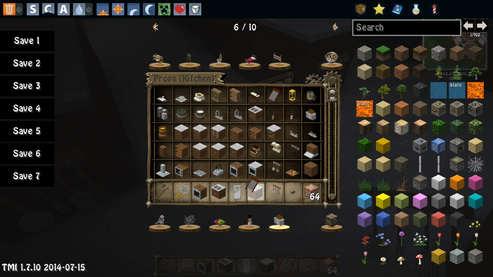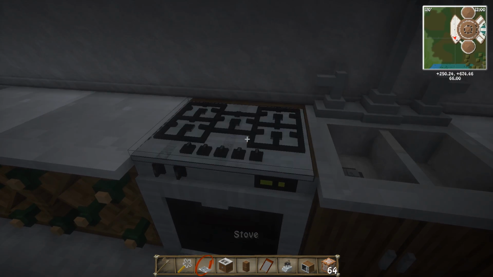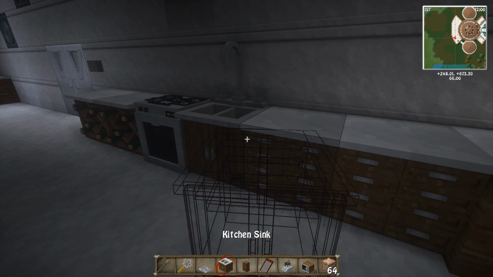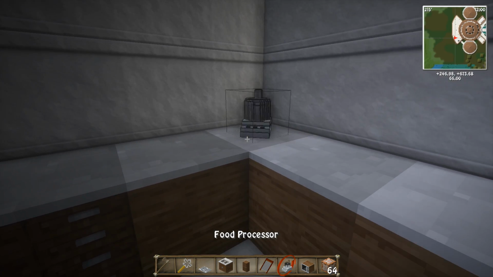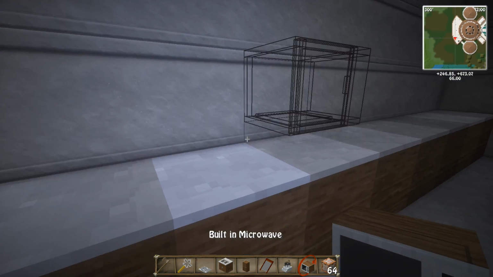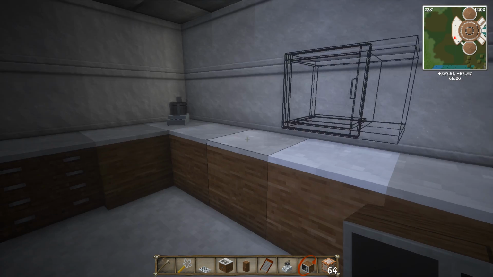Okay. I'm just going to grab some random... A broom cabinet. Yeah, why not? Food processor, just stuff, you know, just stuff. I just want stuff. A stove, that's a good idea. Where's the oven? Look at it, that's amazing. Oh, actually amazing. I'm going to put a washing board there. Food processor in the corner. Microwave is floating. It's just science.